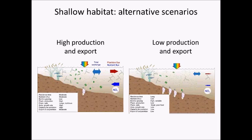On the left is a high production scenario where a lot of stuff leaks out, and then there's a low production scenario where stuff doesn't leak out. And it's not too hard to figure out the conditions that lead to one or the other, but the question is, if you build or restore a wetland that doesn't now exist, which kind will it be? Where will it be on that spectrum? And will it really export food for pelagic fish? The limited literature on this says it will not.